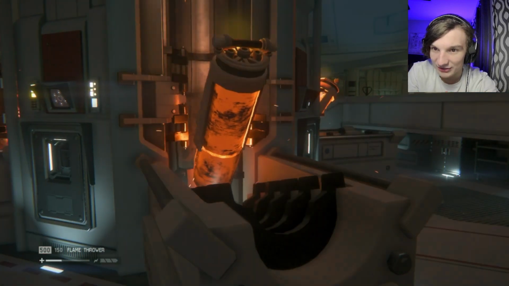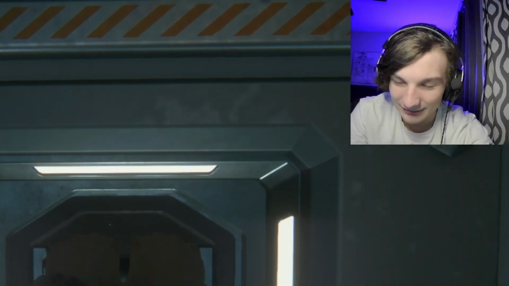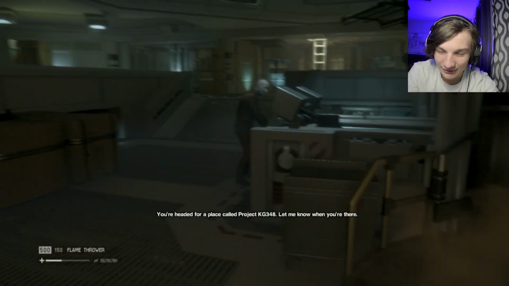Whoa, what is that? That's like lava. Dude, that's kind of sick. I don't know what it does or how it works, but it's cool. That's it. Elevator's online, Ripley. Nice.